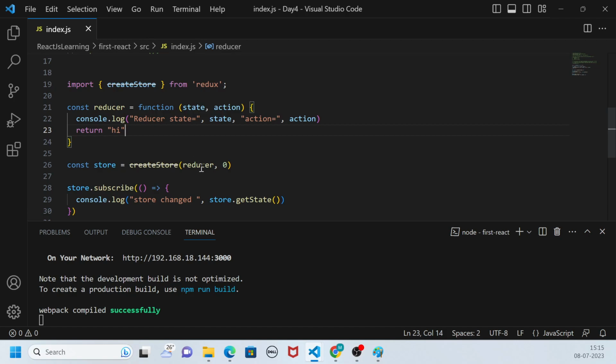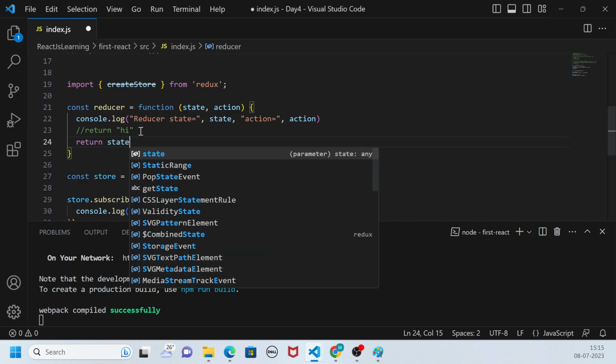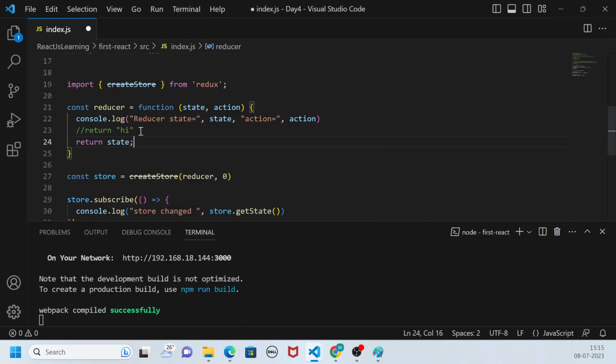Now look. Shall I change this? Instead of returning this, I'm telling return state. Whatever state is there, I just want to return the state.